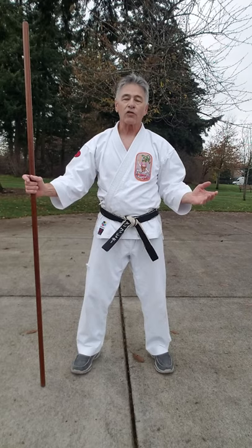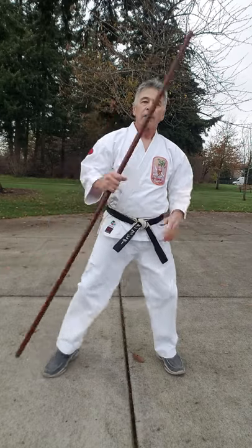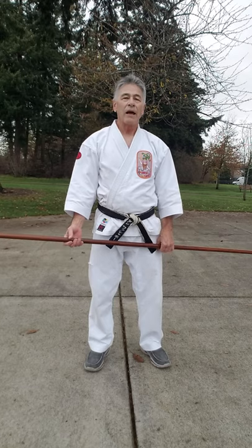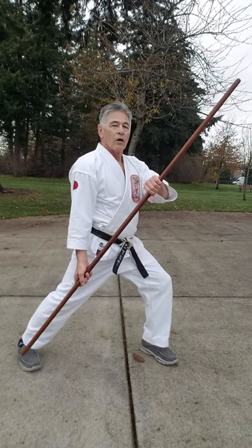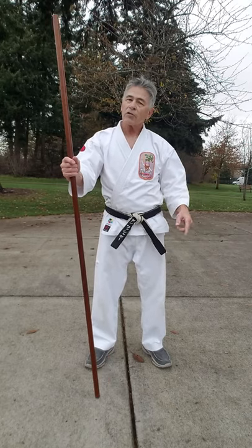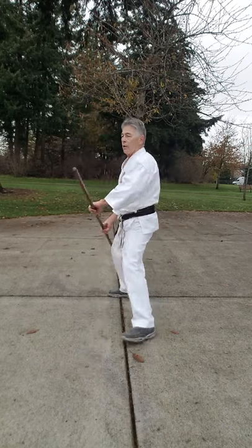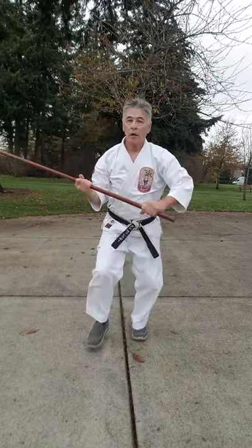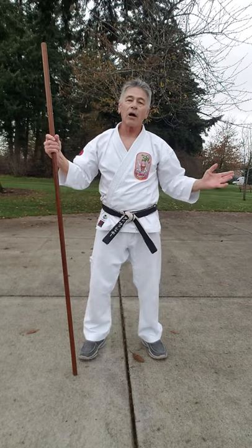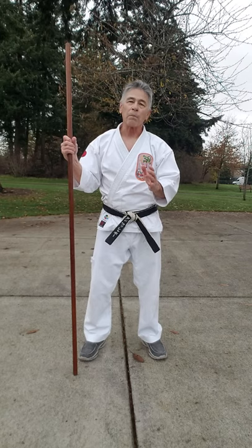Sometimes the techniques I execute are short. If I'm doing a twist punch, that's fast, very fast. If I'm executing a side head block, well, it's as fast as I can go without breaking form, but it's not as fast as that punch I just executed. If I execute a big swing, okay, compared to the punch and compared to that block, that's pretty slow. But it's as fast as I can go while maintaining my form.